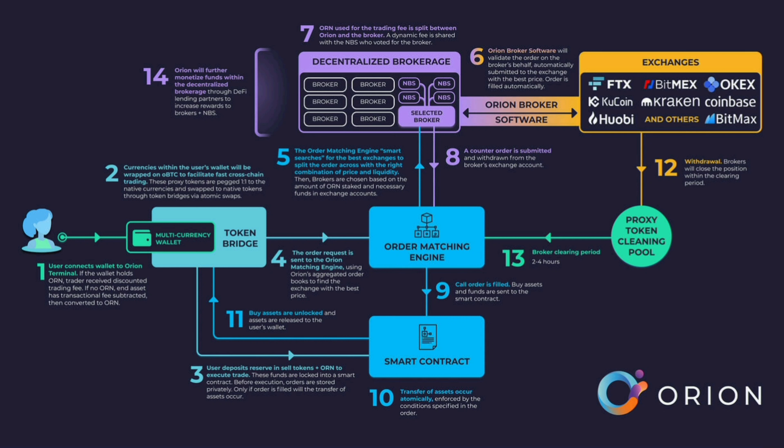Number 10 is Orion Global Liquidity Pool. Composed of the assets of all major third-party wallets, the global liquidity pool will be the world's largest liquidity pool. Token holders will be able to monetize their idle funds by making them available for liquidity within the pool itself — an industry-first for Orion.